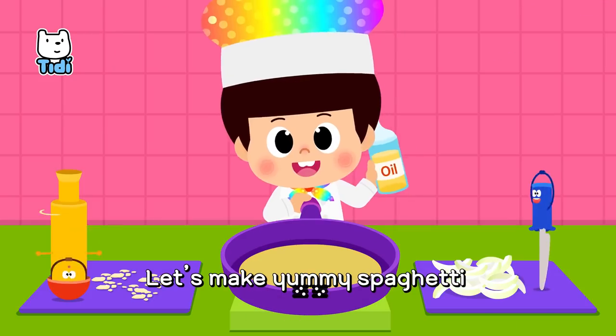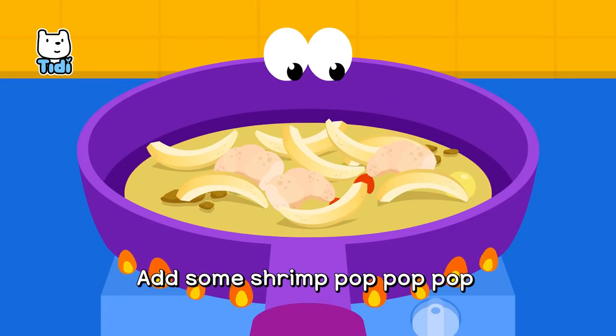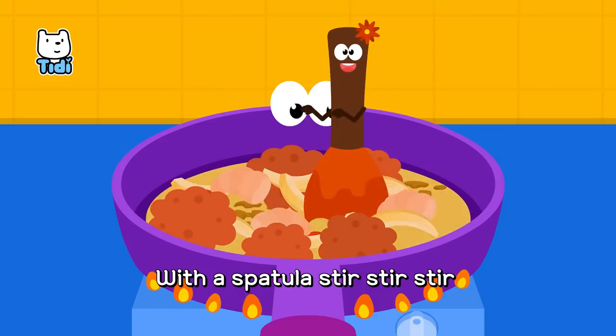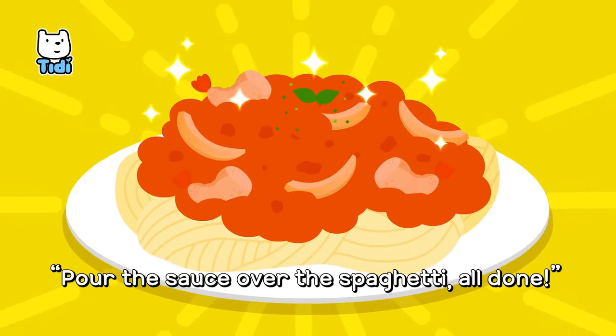Let's make yummy spaghetti. Stir fry the ingredients. Add some shrimp, pop, pop, pop. Next, tomato sauce, glop, glop, glop. With the spatula, stir, stir, stir. Let's make yummy spaghetti. Pour the sauce over the spaghetti. All done.